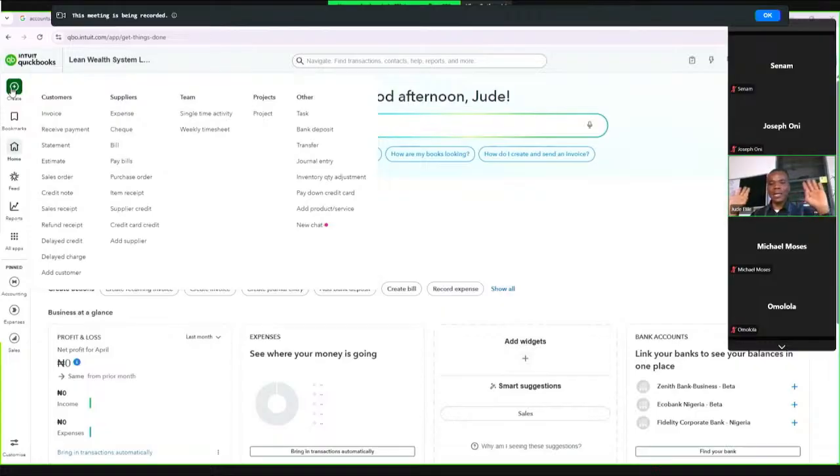The back end of the application means everything you do at the front end of the software has a corresponding effect at the back end.